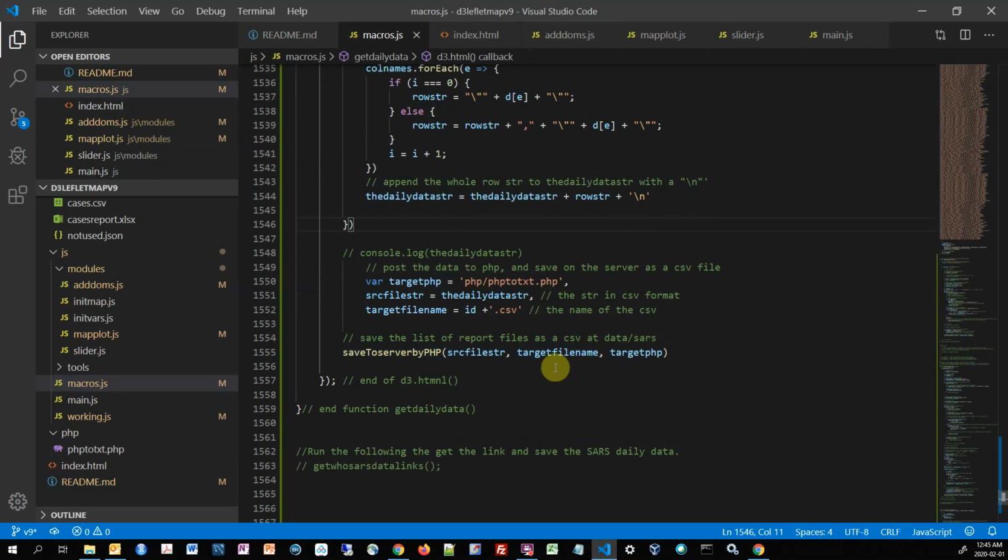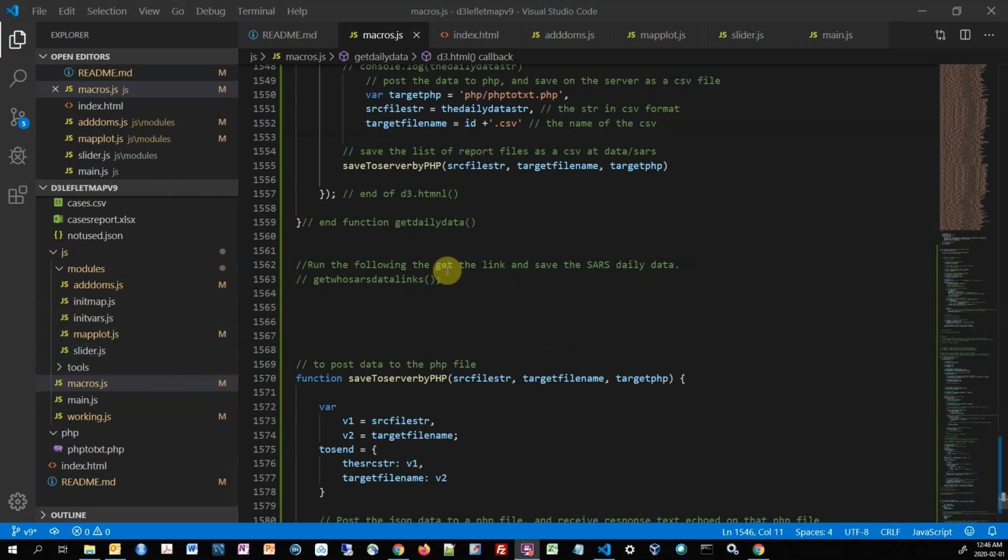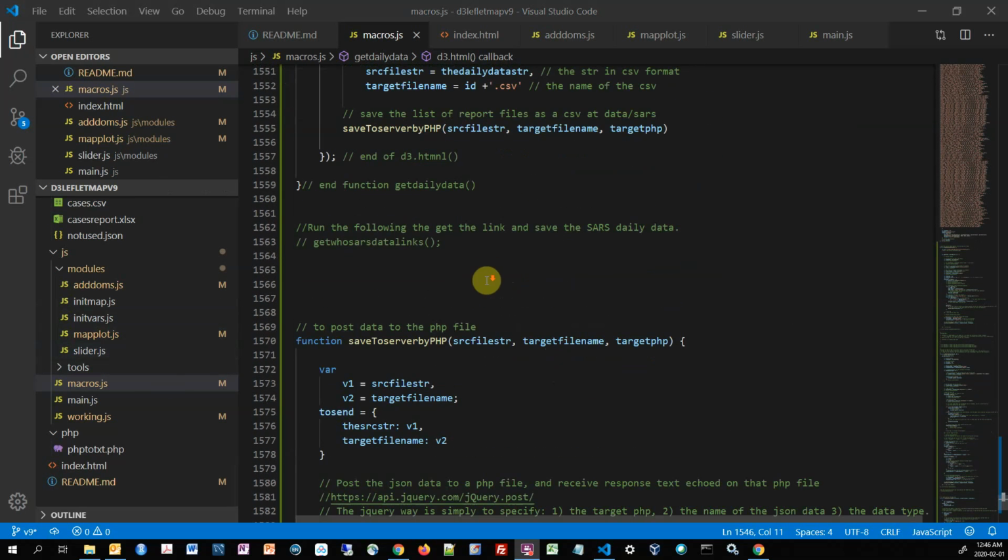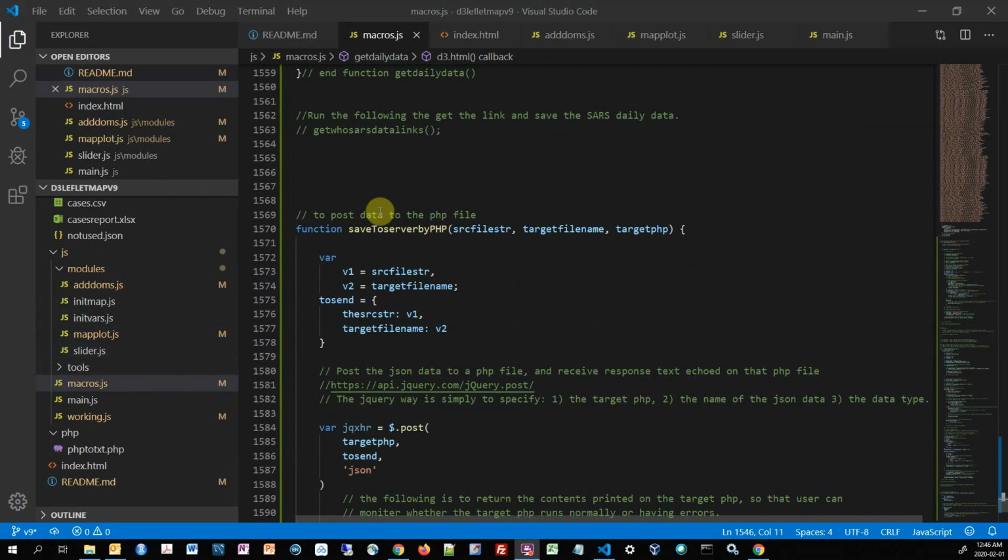This time you don't have to specify the path because that will be determined by the PHP. And third is the PHP, which we just talked about before. The save to server by PHP function is also in the same macro file.